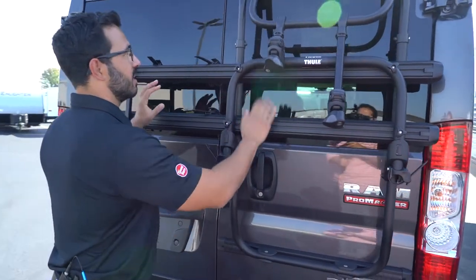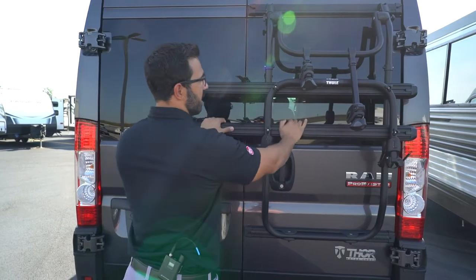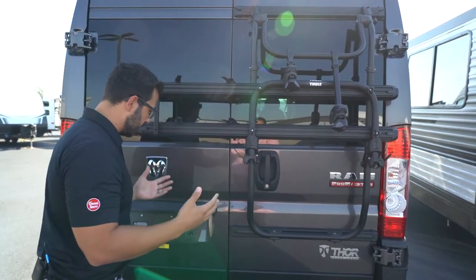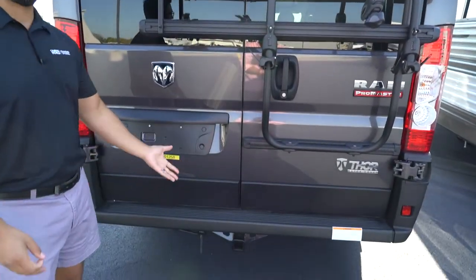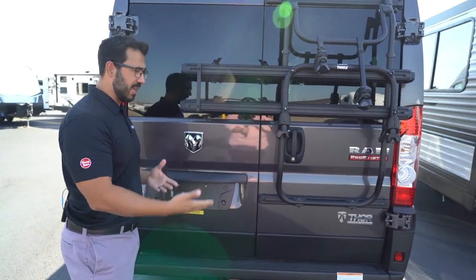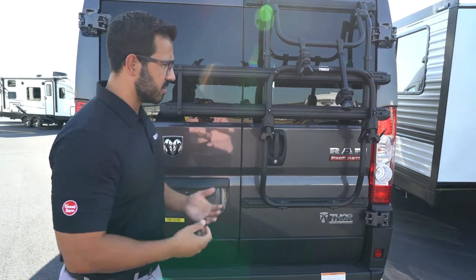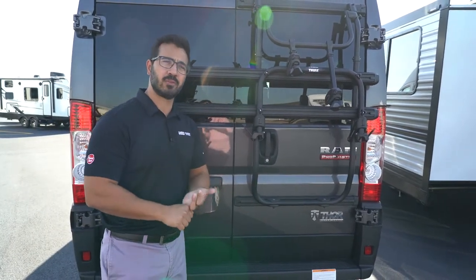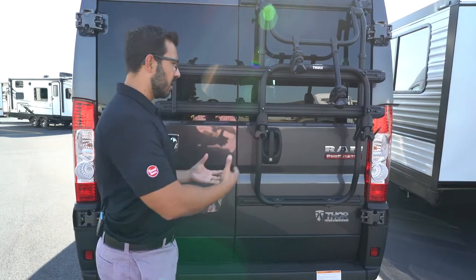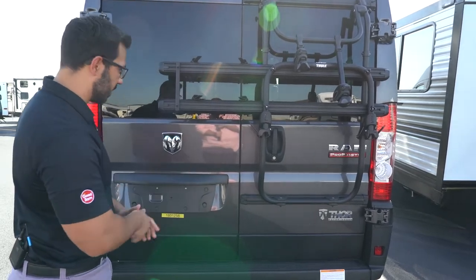This is a storage system for a bike rack — not all of them have this, but pretty much every Class B will have a hitch on the back and a receiver so you can put a bike rack or something like that in there if you so choose. Depending on the chassis, a lot of Class Bs can tow somewhere between 3,500 and 5,000 pounds. So if you do need to tow a boat, a trailer, or a smaller trailer behind you, a lot of times they can handle that as well. And even if you don't have the built-in bike rack storage, a lot of times you can still put one in the receiver and you'll be just fine.